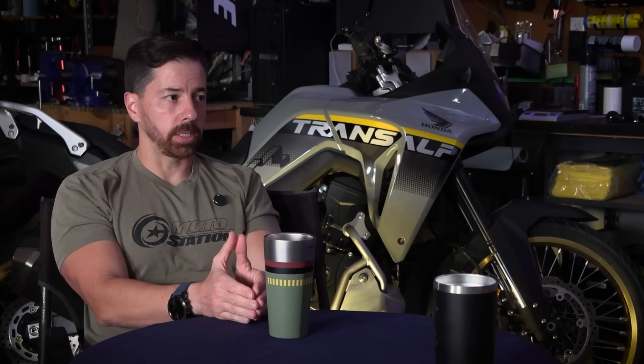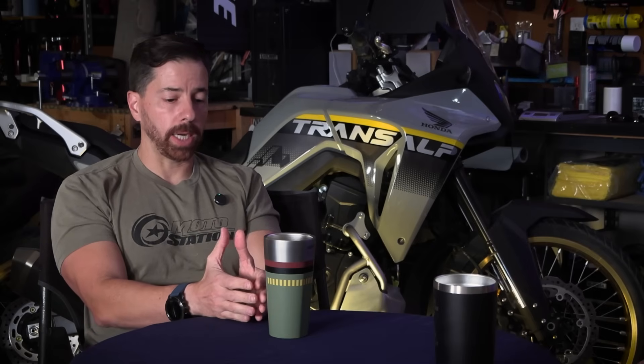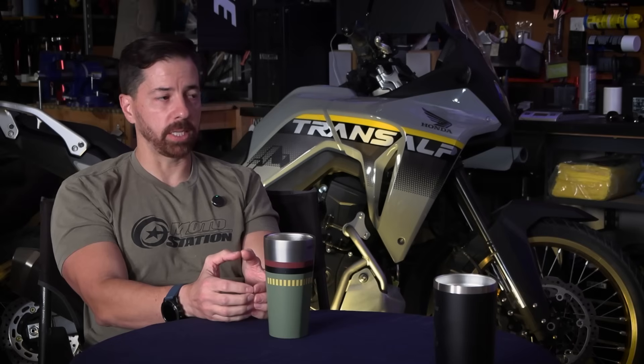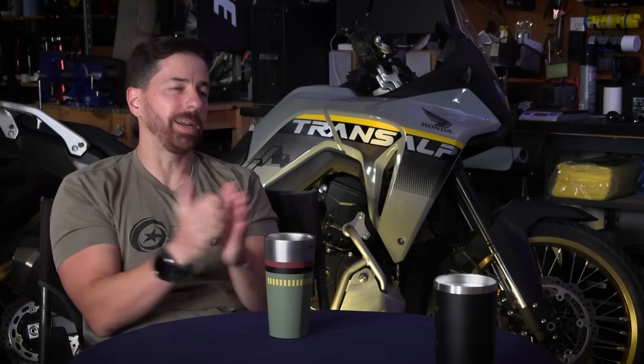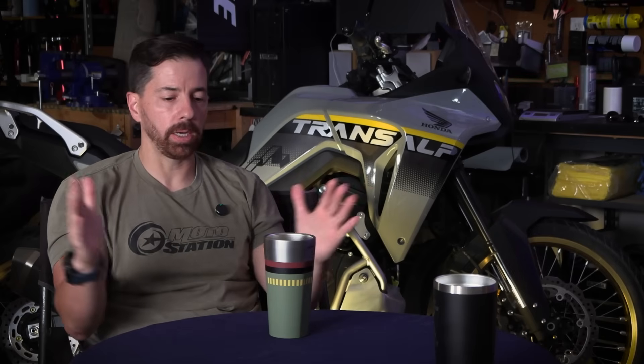So why would they go to a V4? Well, there are a couple of reasons. In MotoGP right now, aerodynamics is such a massive factor in the behavior and speed of the bike that it takes a higher-order precedence than other factors. If you think of the frontal area of a bike — imagine a bike coming straight at you — an inline-4 is going to be wider because all four cylinders are in a row. A V4 is roughly half as wide, which lets them narrow everything up and give more space for aerodynamic appendages.